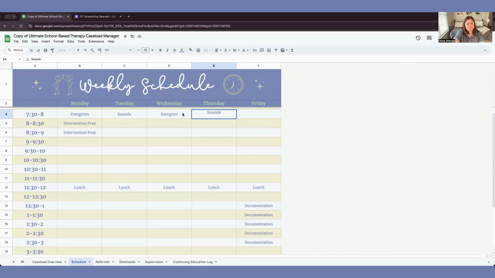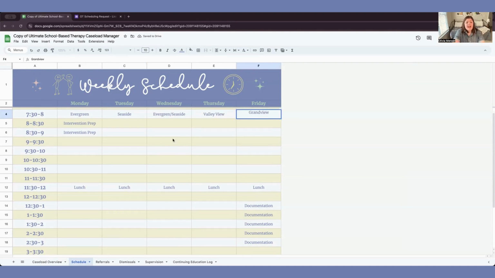See, it's a lot of problem solving. It's a lot of back and forth. Like, do I want to do that? Well, I blocked off my Friday afternoon, so maybe I don't want to see all of those students on Fridays. Let's split my time on Wednesdays between Evergreen and Seaside. And then on Thursdays, let's do the middle school. I can't remember, Valley View, I believe.